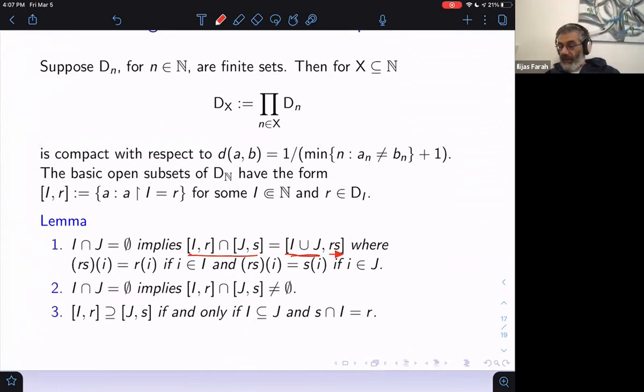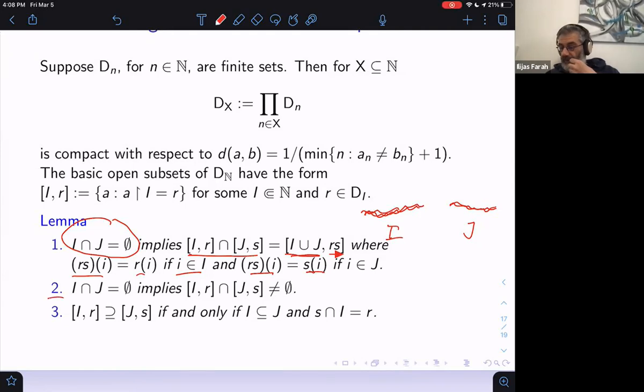So what do I mean here? RS of i is R of i if i is in I, and at some j, it is S of j if j is in J. Right, so basically the proof is, R_I is those elements that pass through certain points when you're in I, and J_S is those that pass through certain points in J. The intersection is just requiring both, right? It's important that the intersection of I and J is the empty set because you don't have contradictory requirements on these two.